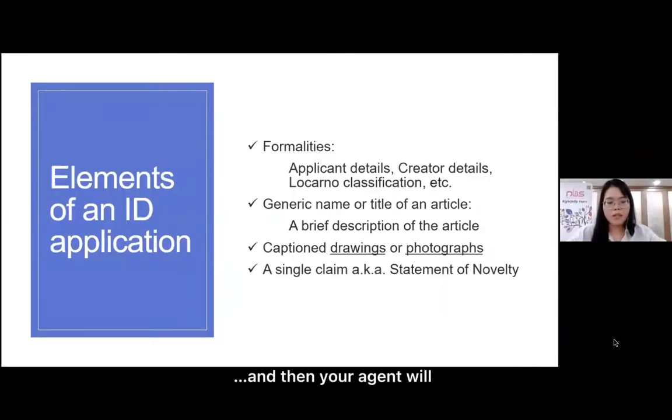And then your agent will be preparing your application by assigning a generic name or title to your design. So you can't use a trademark name for an ID filing. And then a brief description, and then captioned pictures or drawings, along with a single claim, depending on the aspect of your design that you wish to protect.